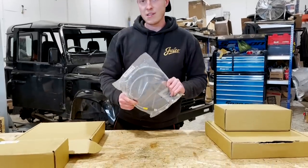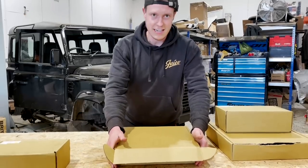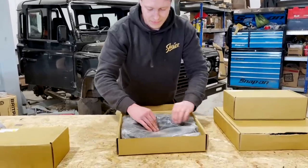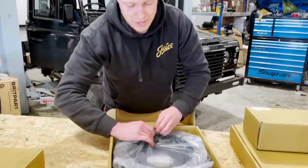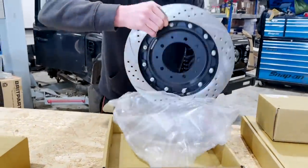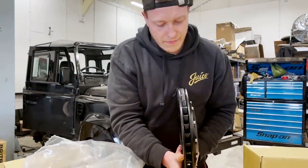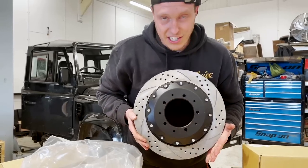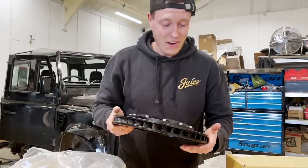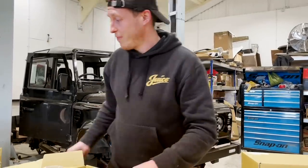We've got some stainless steel brake lines, which are gonna be important. Now, I haven't seen this yet. This is the rear. So we got a huge vented rear setup. And just have a look at the size of these. This is for the rear. This thing is gonna stop on a penny, and I cannot wait to see how these perform, let alone fit them. I can't wait to see what they look like fitted. That's the disc for the rear, which is massive.